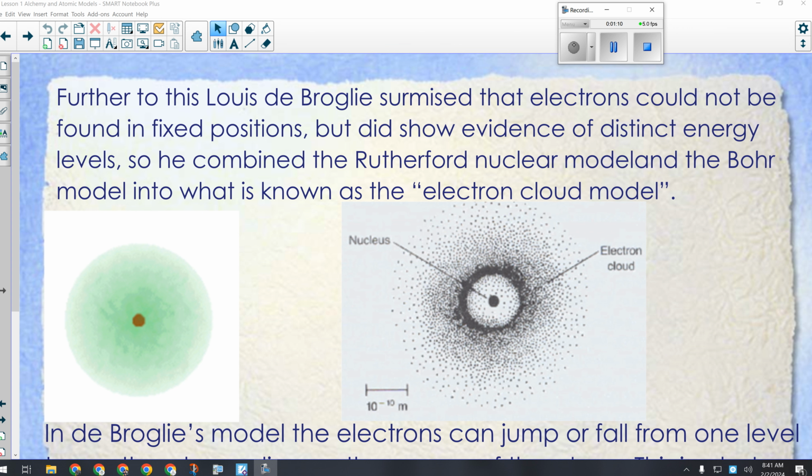Who came up with those 4 points? Dalton. You only need to know the last name in science. Last names are what's important, but it's John Dalton who came up with that.